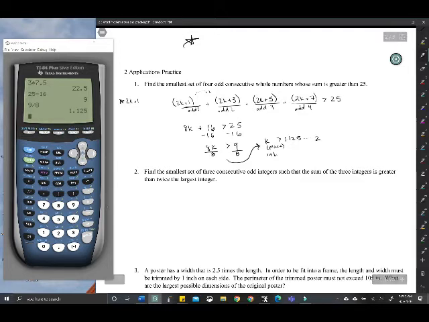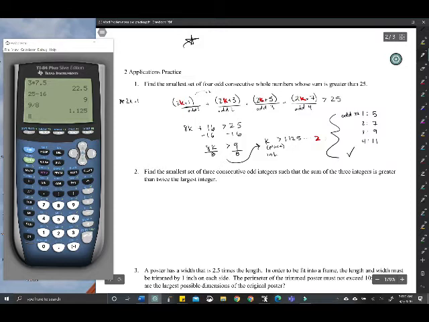Now, that's not your final answer. 2 is not your answer. Your answer needs to be, first off, an odd number. So 2 is not an odd number. We are going to plug 2 into the k, the k, the k, and the k. Really, once you find the first one, the rest will be 2 more. Odd number 1 then is 2 times 2, which is 4, plus 1, which is 5. Okay, that would be the first one. The second one would then be 7. The third would be 9. And the fourth would be 11.